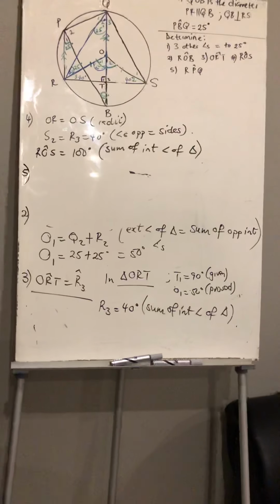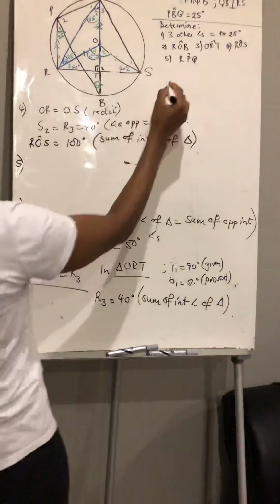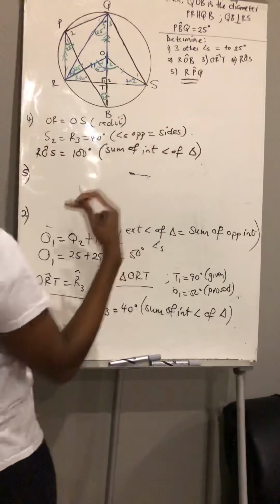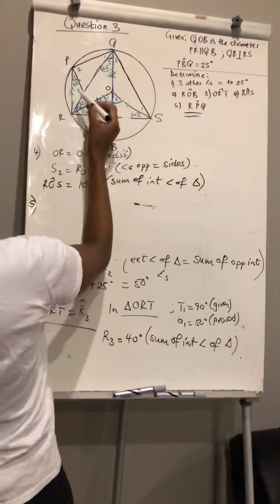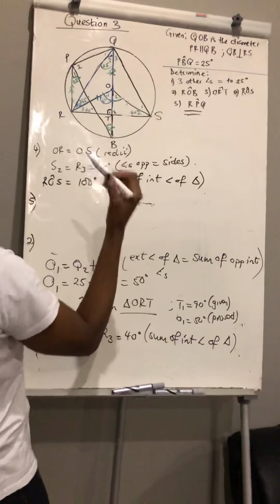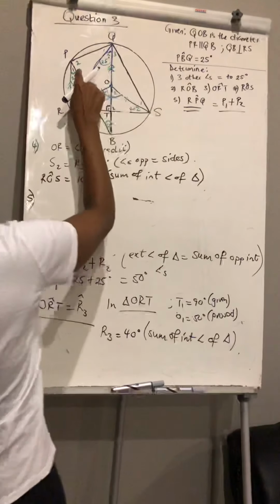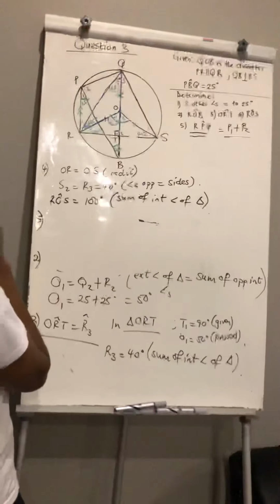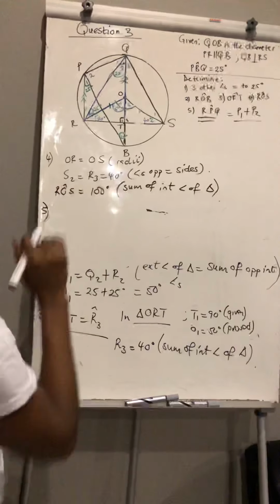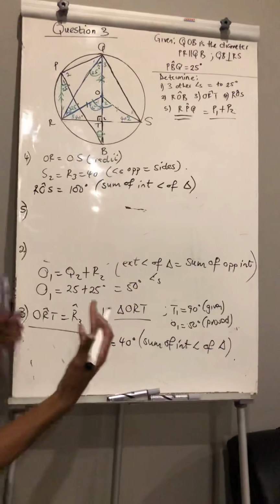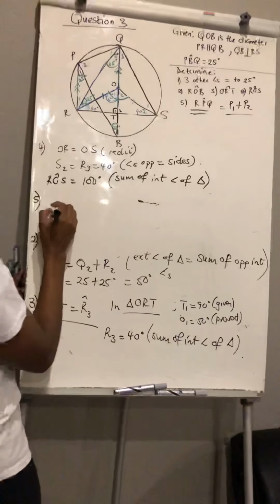All right, then RPQ. That one, I think it's an interesting question. I would like to hear from you, how many of you got it right on your own without checking? So we want to find RPQ. In other words, we just know that we want to find P1 plus P2 here, you know, that one. So it's a matter of you calculating P2 only, because this P1 is already here, we proved it to be 25. And that is when we use our skill.